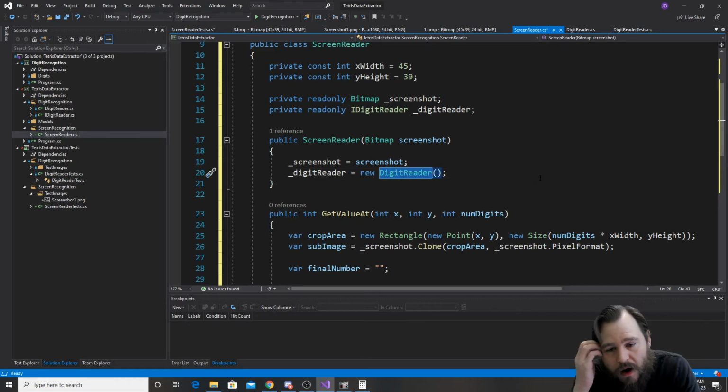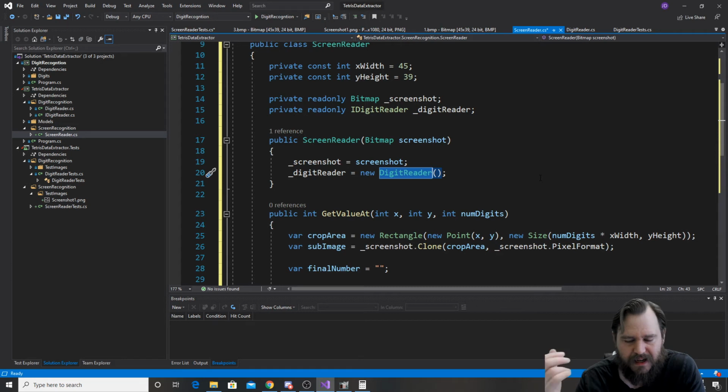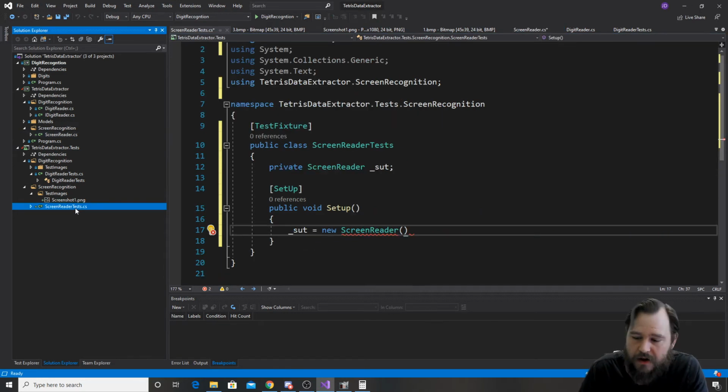So for unit testing, we're going to come back next time to turn this into a dependency so we can fake it out. If we're going to do this for real, we're going to need to fake it out in our tests. But for now, since we're almost at the hour, I want to just see this work.